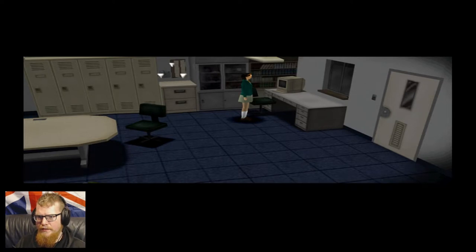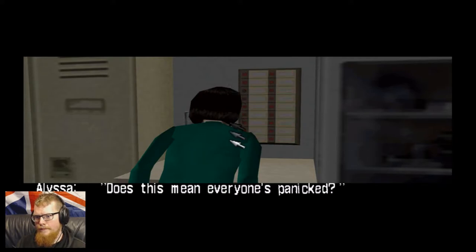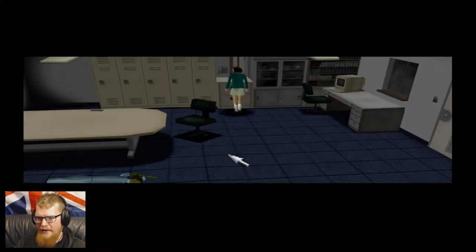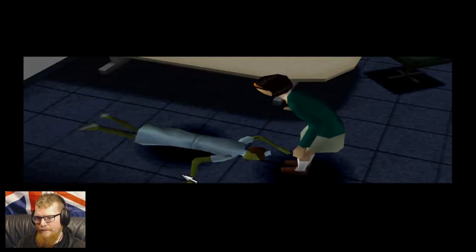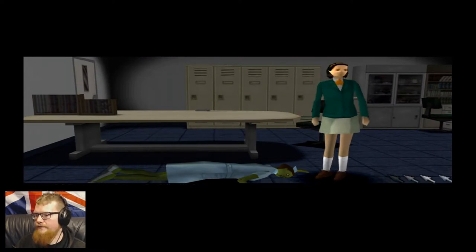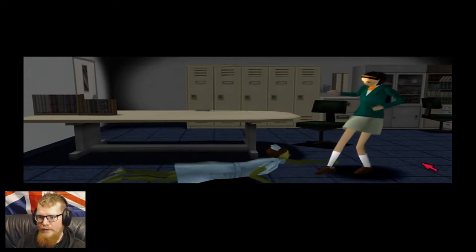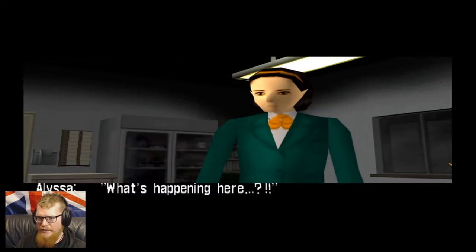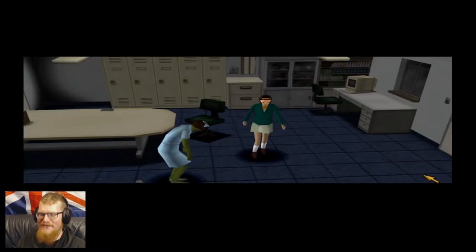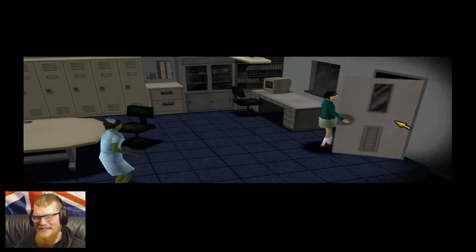Cryptic game is cryptic. What's this? Does this mean everyone's panicked? Yeah, I guess that does mean everyone's panicked, but everyone's dead, Alyssa. They're all dead. Some of them are dead and walking about. Ooh, terrifying stuff. I almost shit myself. What's happening here? How calm is she? To be fair, I'd probably just be laughing anyway.